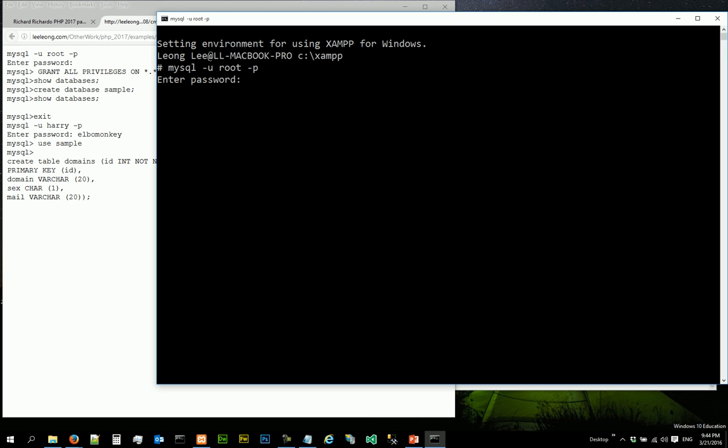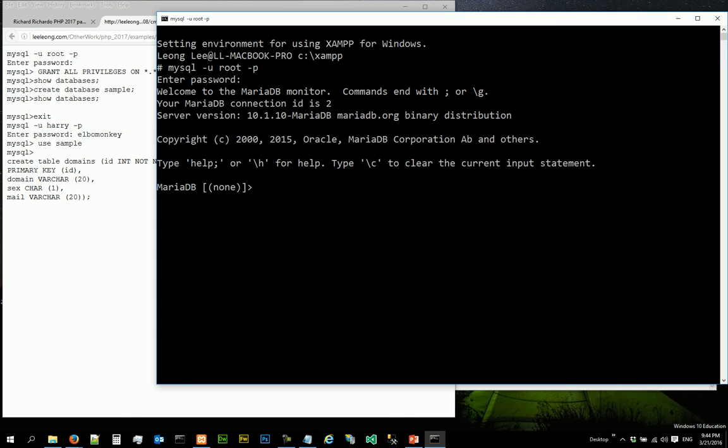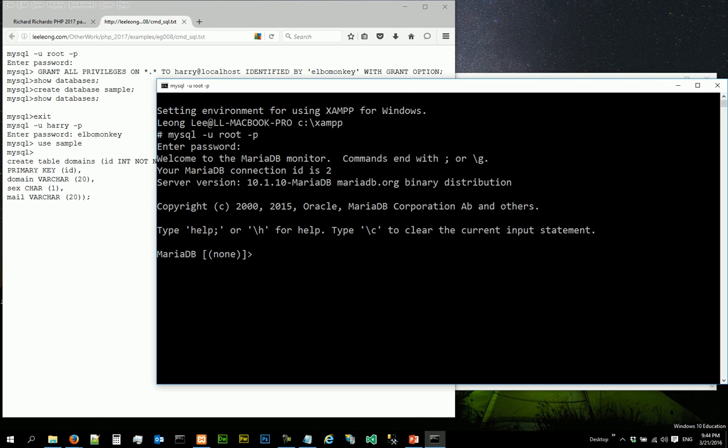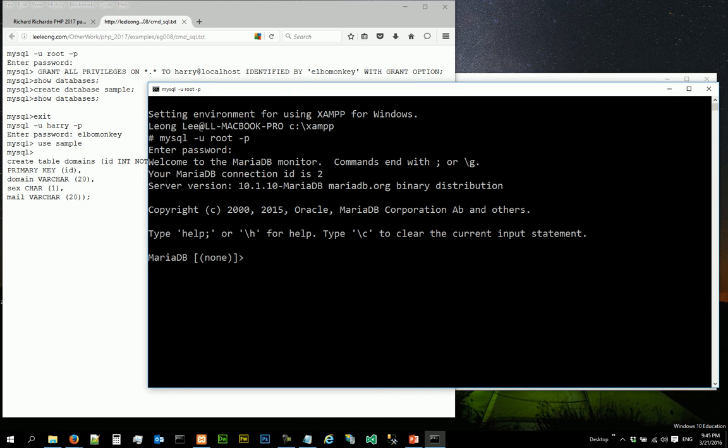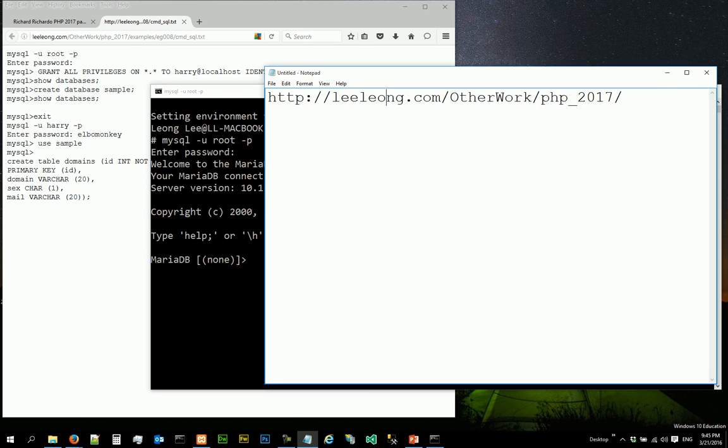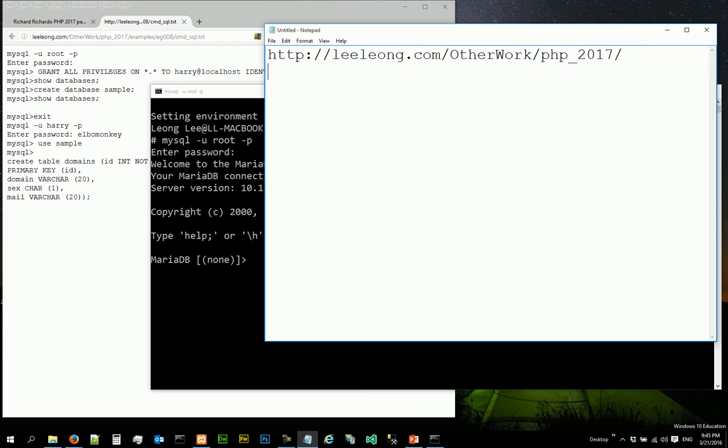Yes, the super user password for MySQL database when you first install in XAMPP is nothing. Yeah, not very safe, isn't it? So just hit enter. Yay, you are in. So the first thing you want to do after you get into a database as a super user is to create another super user username and password. Just in case you mess up certain things, you can still get in.